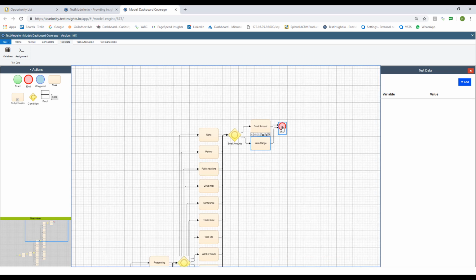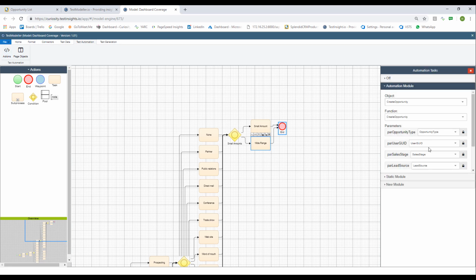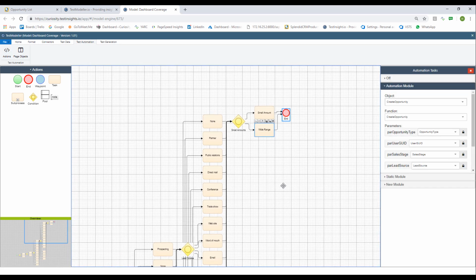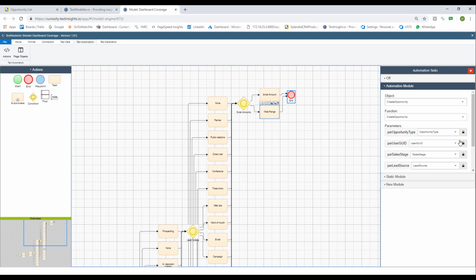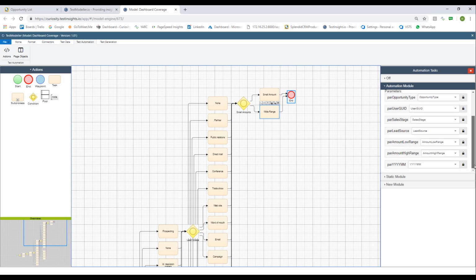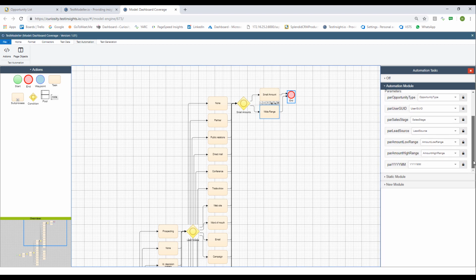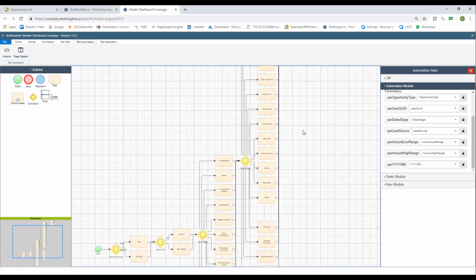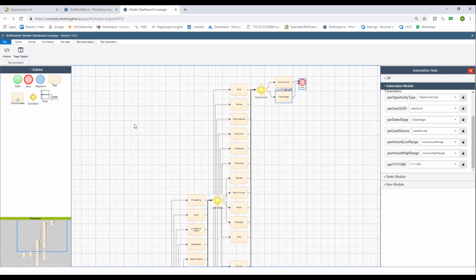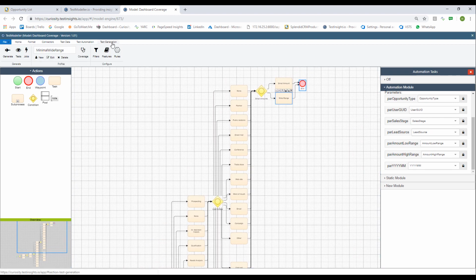Now if we click on here and look at the test automation, again we just look at the actions, and what you'll see is that we've taken our variables and all we've done is map them directly to the parameters. So think of the parameters as the actual thing that's going to do the work, which is going to create the data that we need, and the rest of it as the logic, which is going to come up with particular combinations. Now let's look at our test generation.